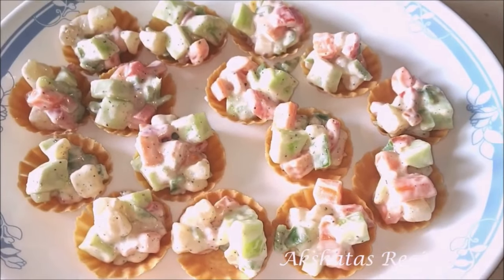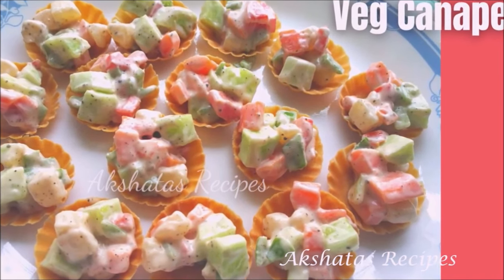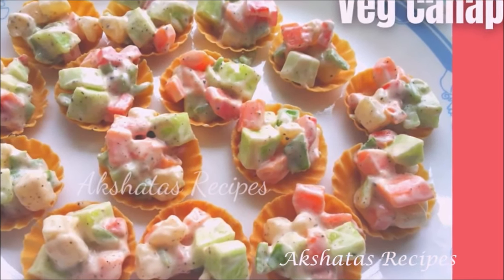So I hope you like today's short and sweet recipe. Don't forget to check out how to make homemade canapes, which are pure veg at home. And give this recipe a try.